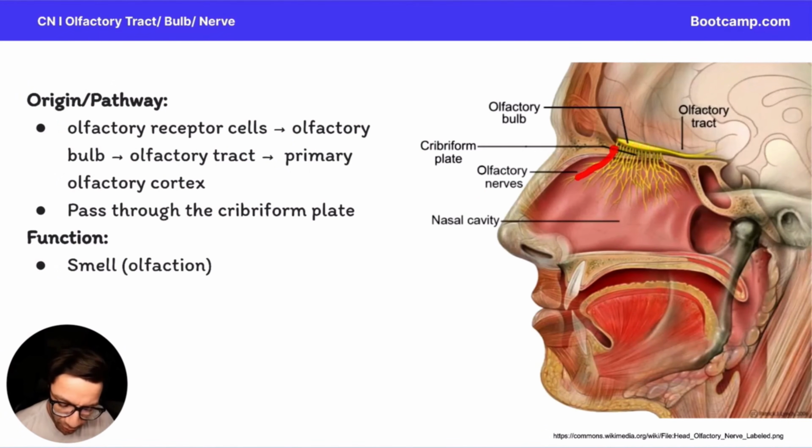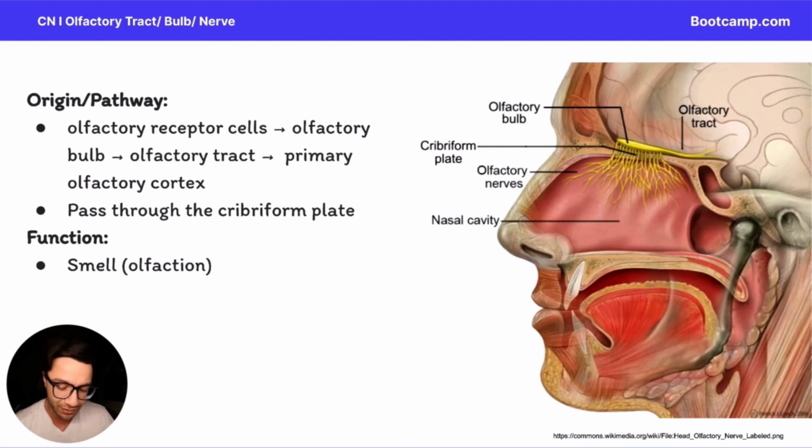So these axons will travel through this bone right here. This is the ethmoid bone. So this portion where the olfactory bulb sits on, this is the cribriform plate of the ethmoid bone, and it has little holes in it where these olfactory nerves will send their fibers through. So odorants that are picked up in the nasal mucosa are transmitted through these olfactory nerves to the olfactory bulb, which will then send it down the olfactory tract to the primary olfactory cortex, where it will be interpreted and perceived. So the main function of these fibers is to smell.